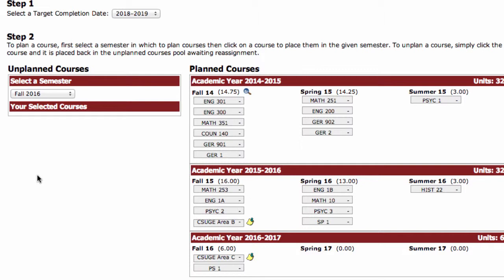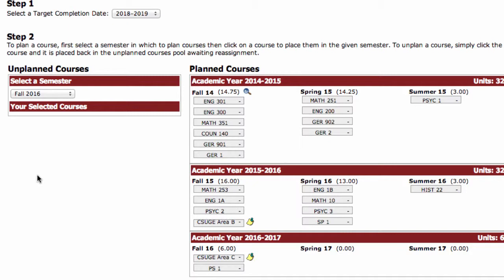12 units is a full-time semester. That's about 4 classes. If you're working full-time, about 40 hours or more a week, a class or 2 is probably the most that is reasonable for one semester. If you're working about half-time, maybe 20 hours a week, 2 to 3 classes is probably manageable for you. And if you're working just 10 or so hours a week or less, a full load of classes, 4 to 5 classes a semester, is probably manageable for you. But how many classes you're able to take and do well is really an individual decision and depends on many personal variables. So you'll want to discuss this with your counselor.